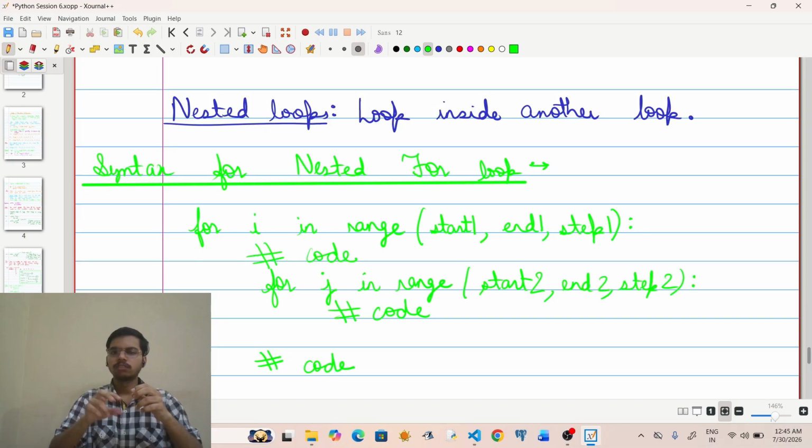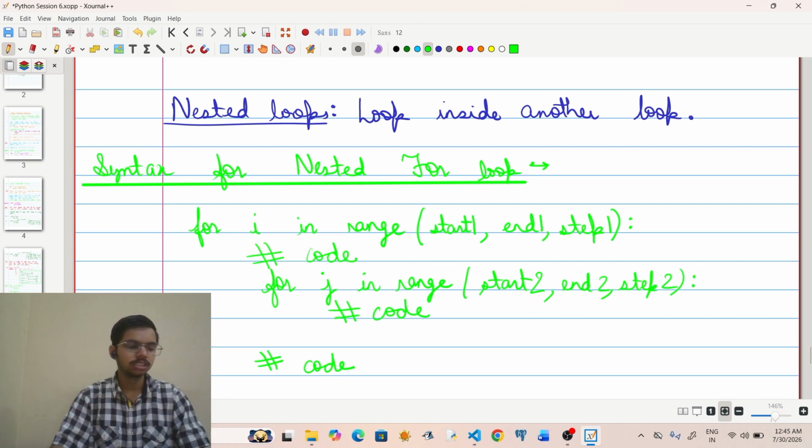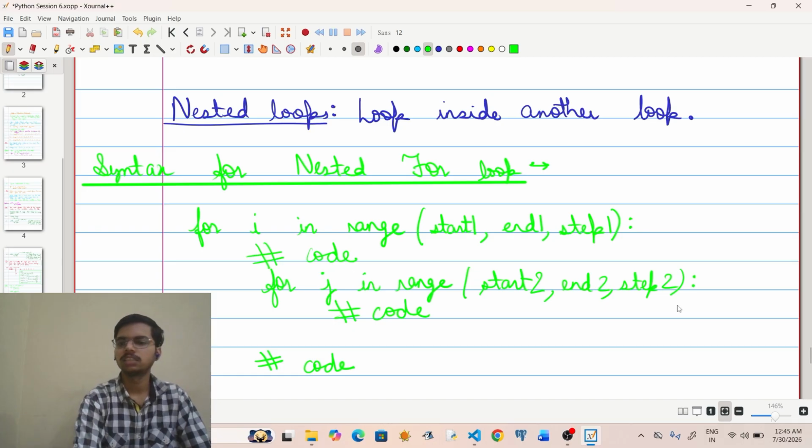Then I have for j in range, start2, end2, step2. So for each iteration of the outer loop, the inner loop will run multiple times. Let me give you an example, then you will understand it better.